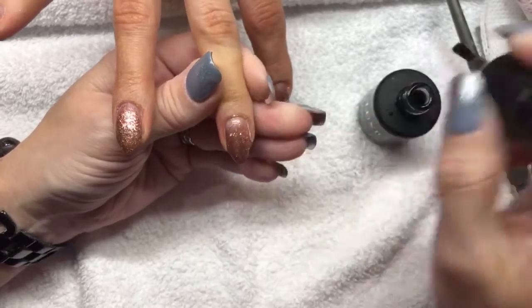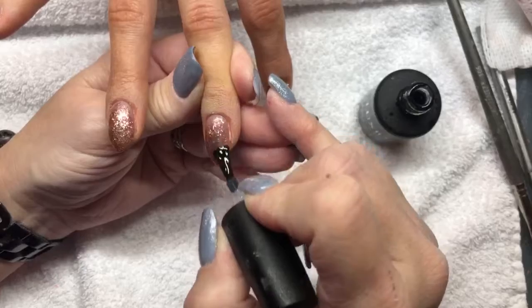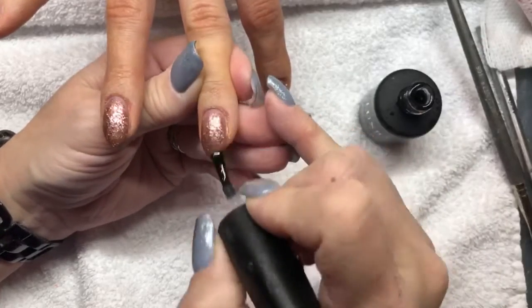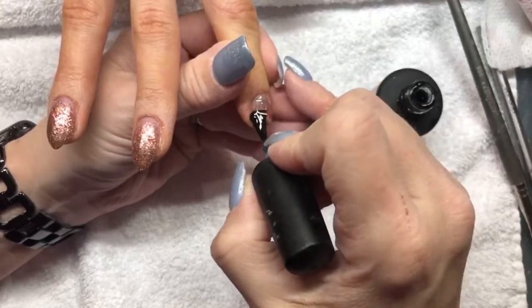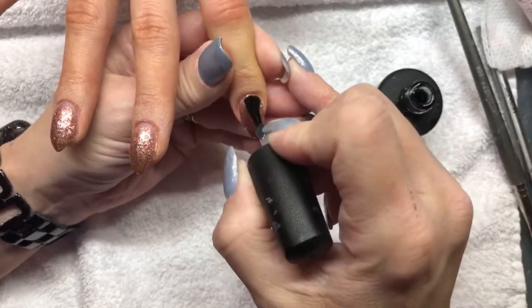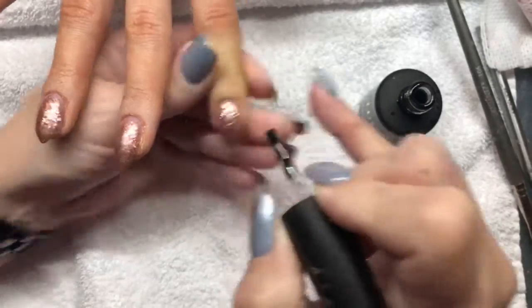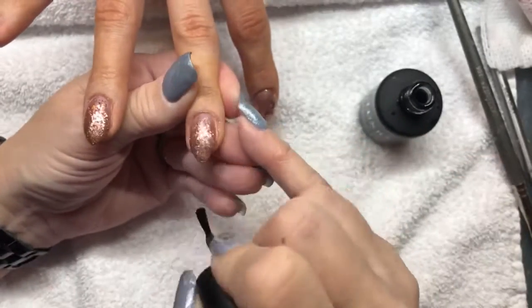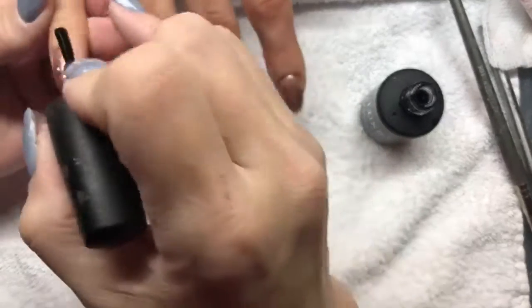But I tend to get Shine On running into the cuticle more, and that drives me crazy, especially when I'm dealing with something like this where it's glitter. What I'm going to show you in a second is a trick that I do to make sure that there's no bumps. And if I do this trick with Shine On, it will for sure run. So after I gloss over all 5 nails, I just dab a little bit right in the center where the majority of my glitter is. Oh, see, that ran right there.